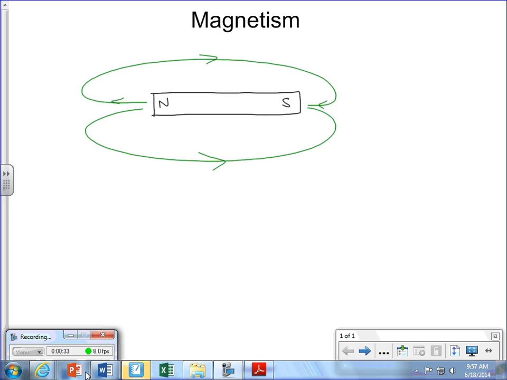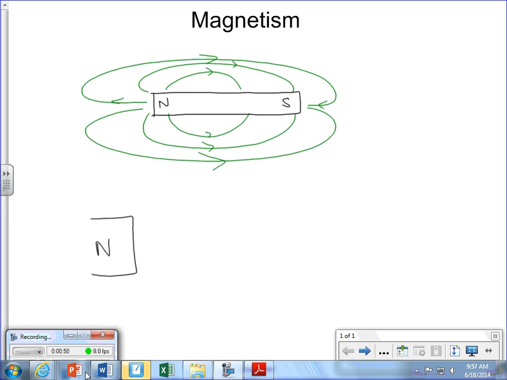So a magnetic field around this bar magnet might look like this. And then it might look like that, like this, and so forth. You might see a case like this where there's the end, and over here somewhere there's a south pole. And here's another south, and somewhere over here there's a north pole, fine. But the field there, again, points, like we said, away from north and towards south. All right, fine. That's sort of the super duper basics about magnetic fields.